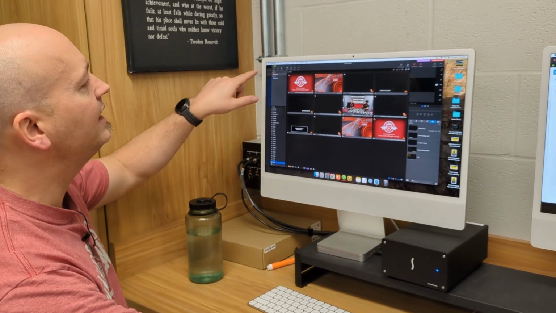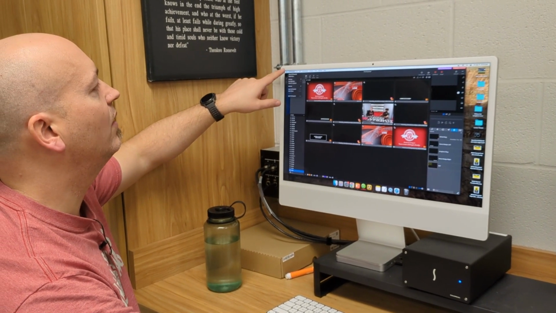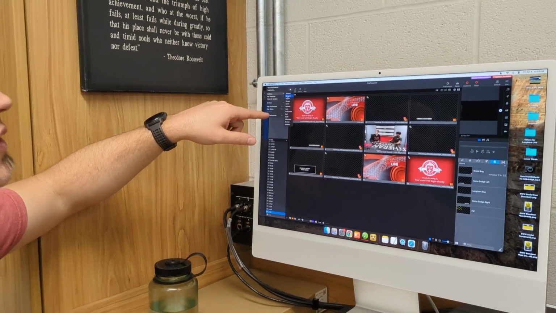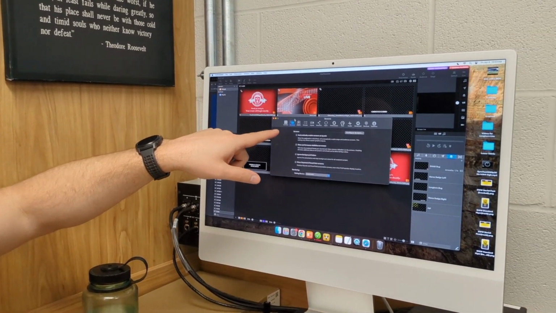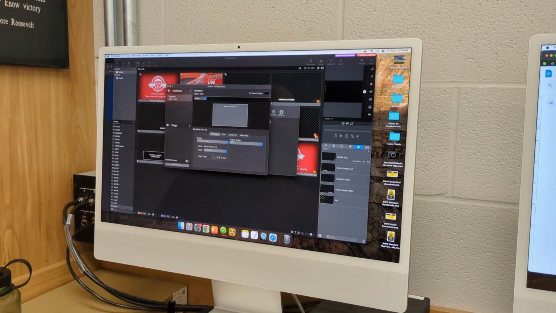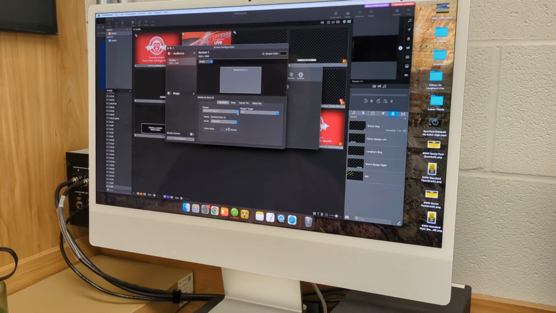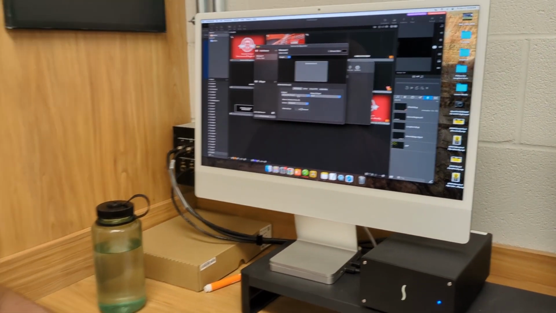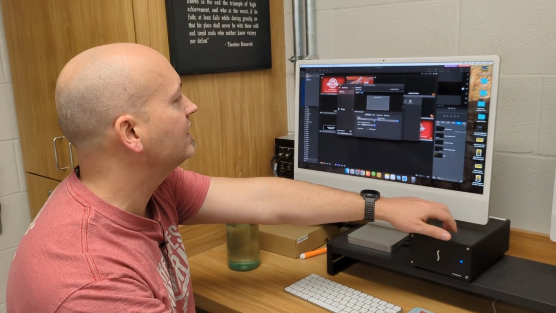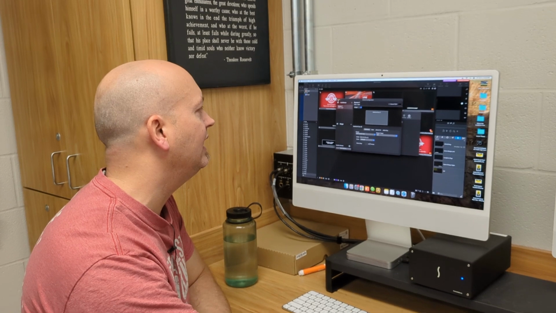Up at the top in the menu system, ProPresenter, if you go there and go to settings, there's a bunch of settings in here, but screens is where you might want to look. Under screens, it says configure screens, and in there we see the output is set to the DeckLink Duo 1. Even though it says DeckLink Duo 1, it's really coming through the first two options, and it's sending both a fill and a key.